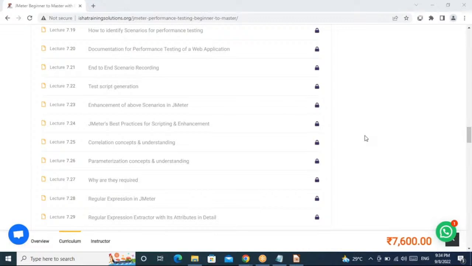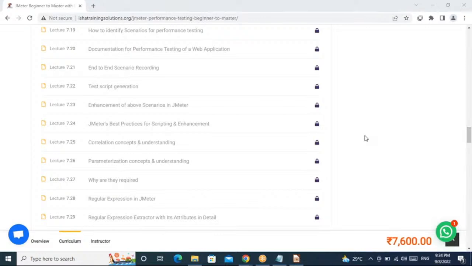JMeter is a tool based on Java. It has a UI, but that doesn't mean you need Java knowledge. The tool has been developed on Java for your use, and it has a GUI already in place, so you don't need to know Java completely. However, for some customization we would sometimes need one or two liner codes, but you can Google and find those.